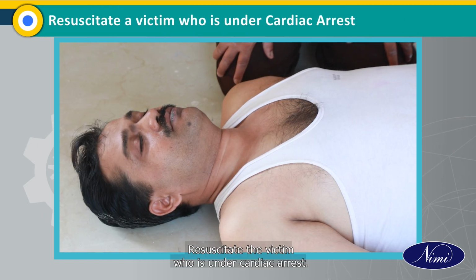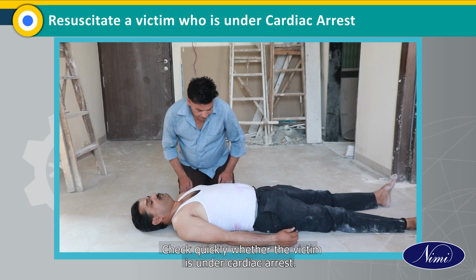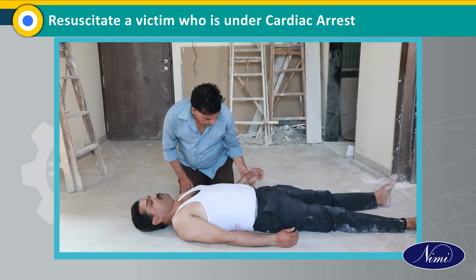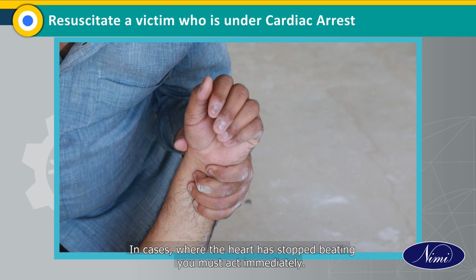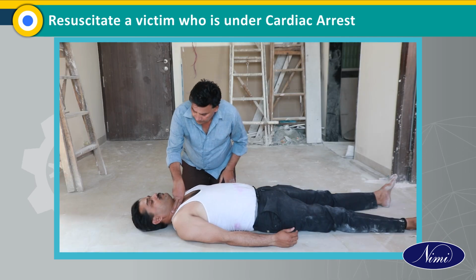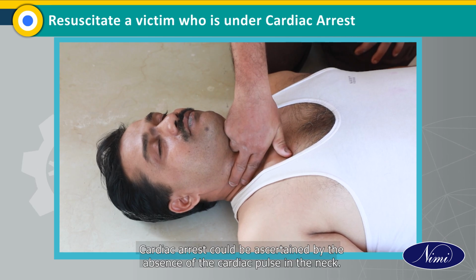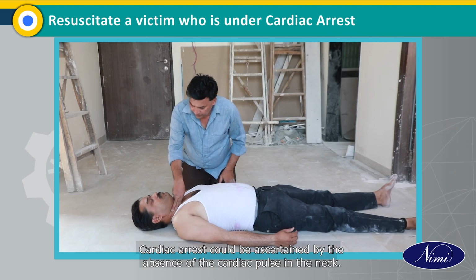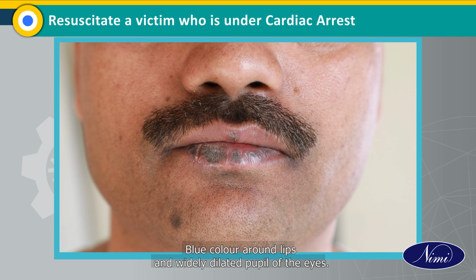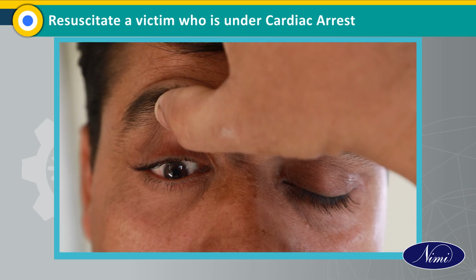Resuscitate a victim who is under cardiac arrest. Check quickly whether the victim is under cardiac arrest. In cases where the heart has stopped beating, you must act immediately. Cardiac arrest could be ascertained by the absence of the cardiac pulse in the neck, blue color around the lips and widely dilated pupils of the eyes.